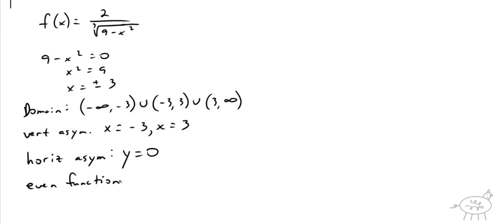Well, that's kind of helpful. And the reason it's helpful is because when we try to graph it, it helps us see what the graph looks like. So it's an even function, which means it's symmetric about the y-axis. Okay, that's kind of nice. All right, so let's graph it now.